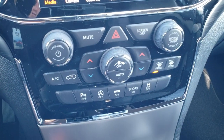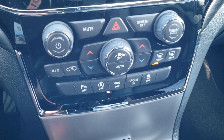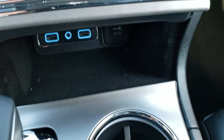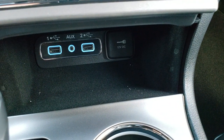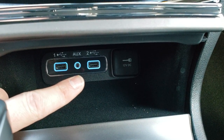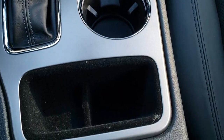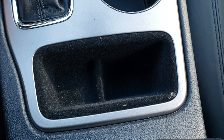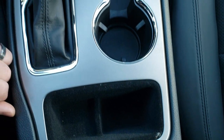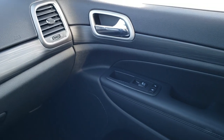Down here is your dual climate control, your backup parking sensors, start-stop capabilities, eco mode, sport mode, and your stability control. It comes with the 8-speed automatic transmission. This one has the Quadratrac 1 system, so it's going to give you four-wheel drive on demand. You've got two USBs, an AUX jack, and a 12-volt power point. You can always tell if it has Quadratrac 1 or Quadratrac 2 — if it has Quadratrac 2 it will have a turn dial with different terrain settings, but this one does not. The wood grain trim is really good looking.